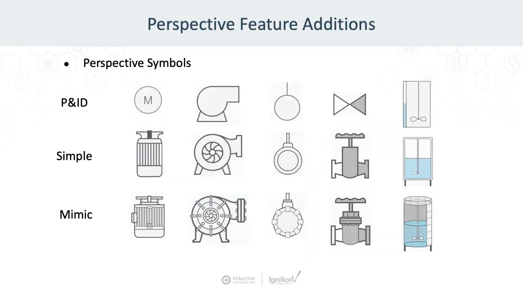They've added in some new symbols as well into the product. And you can now have a range of either representation as a P&ID kind of symbol for motors, pumps, tanks, and instruments, or you can go into a little bit of a more simple physical representation of those devices. And then you can do the typical kind of mimic components as well. So I can add these straight from a library into my Perspective module. Now I'm going to build a few of these out when we look at our breakpoints design very shortly here.